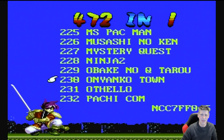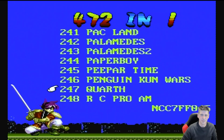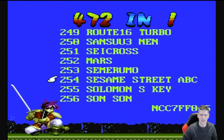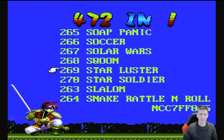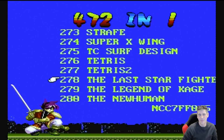See, a little bit of Pac-Man. Q*bert. There has to be Penguin Wars. Absolutely has to be. I like Pac-Land quite a bit too, which I know a lot of people don't. Ooh, let's go back. A little Sesame Street. Solomon's Key, I think I've played on this station before. Spy vs. Spy, which is one of the best two-player games, but unfortunately this does not support two-player. Star Soldier. Mario Brothers, it has to be there. Absolutely. I believe it's against the law.